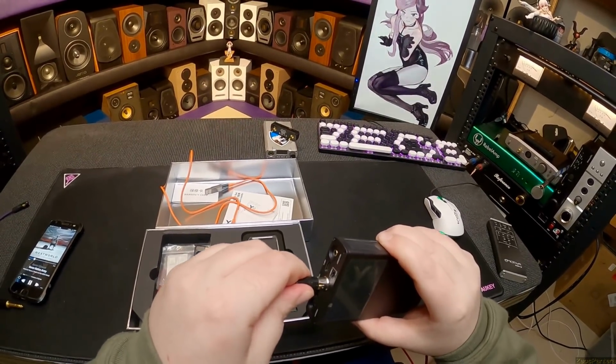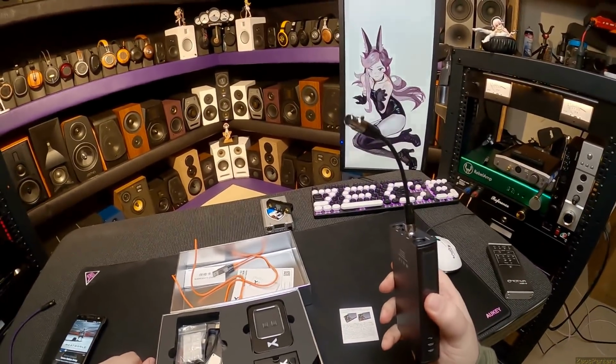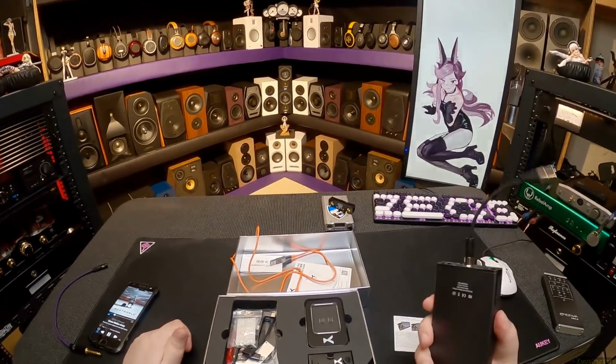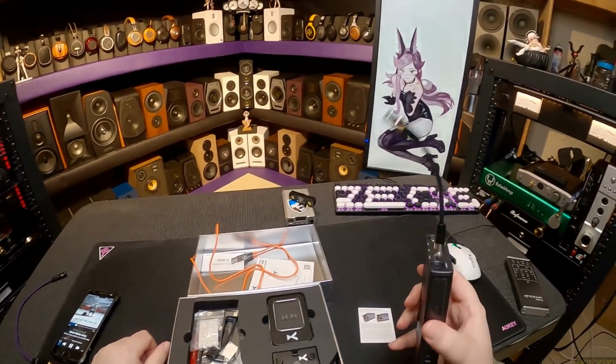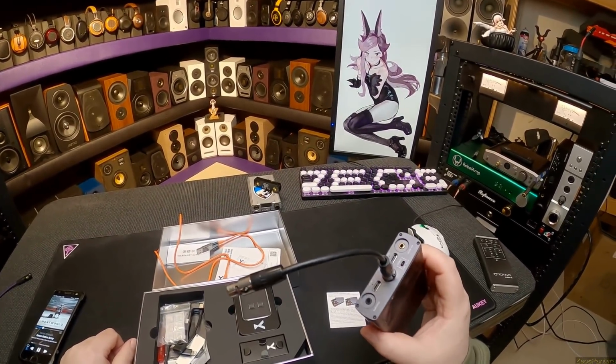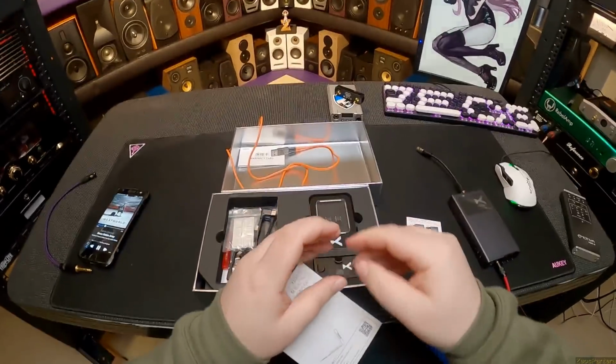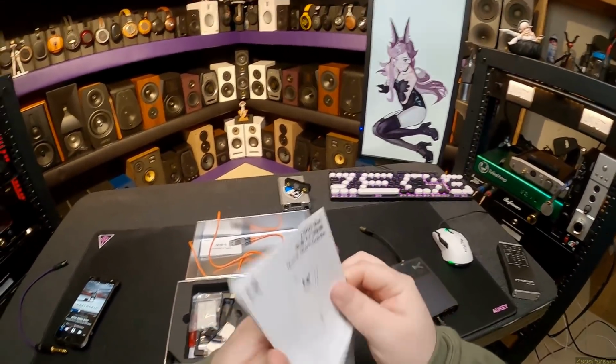I'm sure people in the comments will know what you're supposed to plug that into, because I don't. Like, I don't have a clue. A portable, because I'm assuming it's AES. Actually, I don't know if it's AES in or out. Come to think of it, I haven't used it, because what would I use it on?